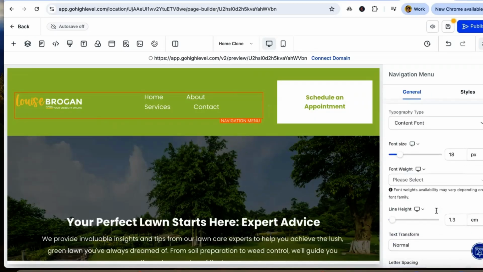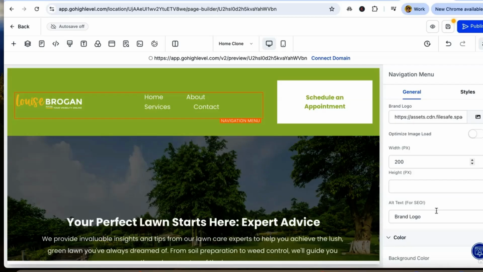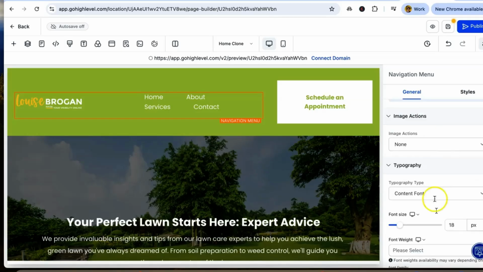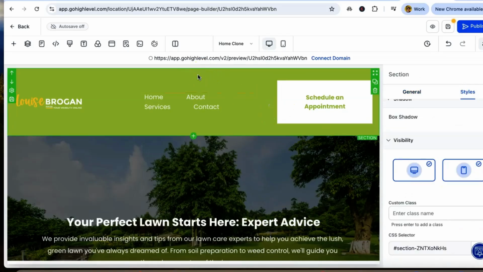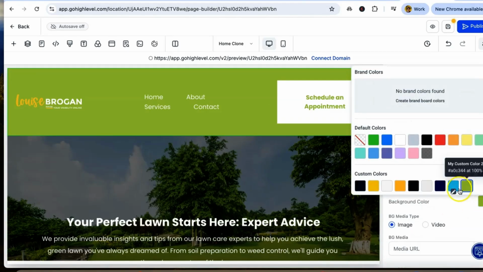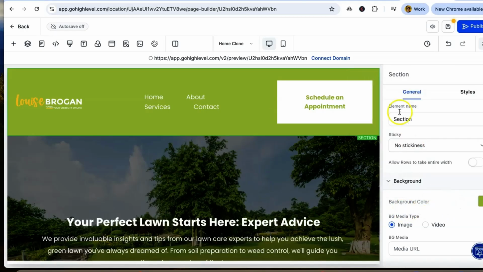If I want to change the background color, I don't know how you would because it's green if we're doing lawn services, but you would do all of that in here as well. And we click on the box that you want to change. So you scroll down, it says sections. This section is in green and we just want to check. So the background color here is green. If you want to change that slightly, could be you want a paler green, and do the colors that match your business. So custom color, I think that green looks really good. This is going to be a button to schedule an appointment, and everything is very clickable.